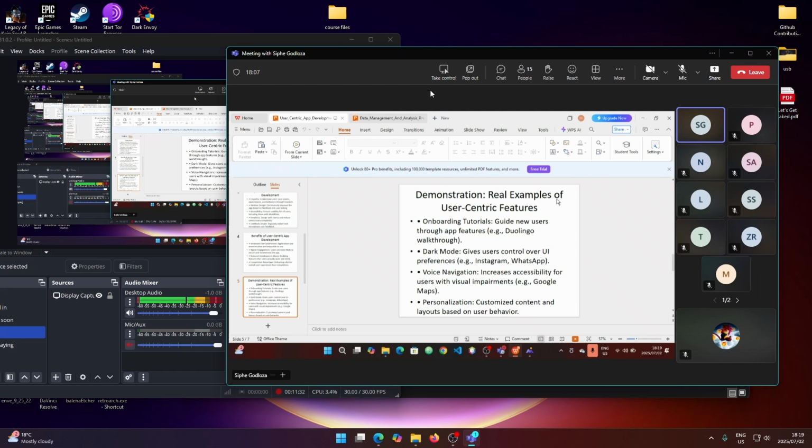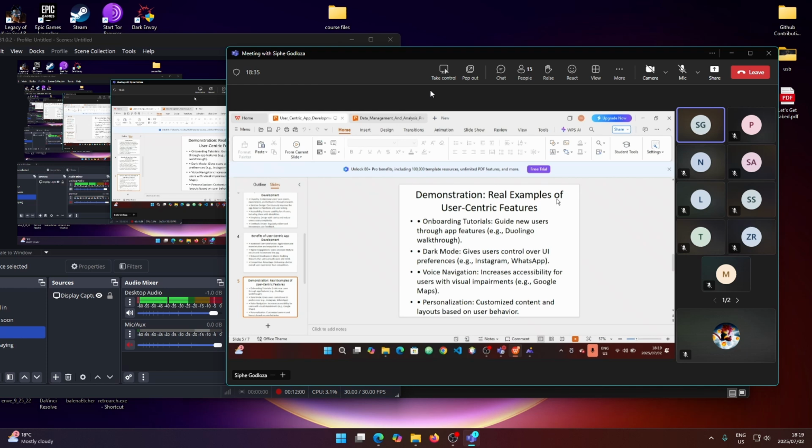For example, if you go to my WhatsApp or any social media, I'm using dark mode because I don't like, when I'm using my phone at night, the brightness of the phone eating my eyes. So I don't want that, since I'm also a person that uses glasses. So these are the benefits of it.